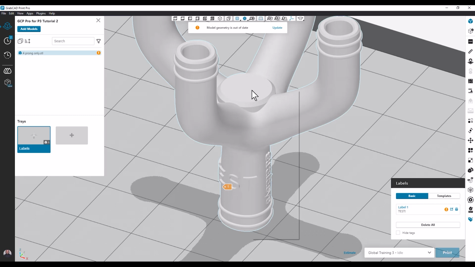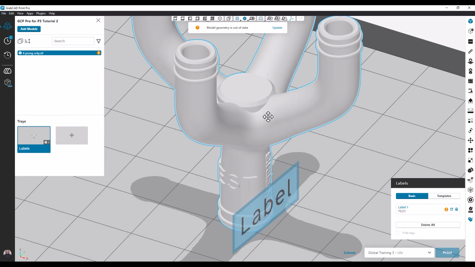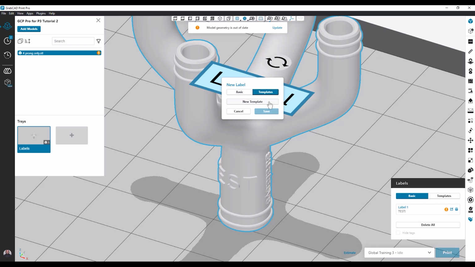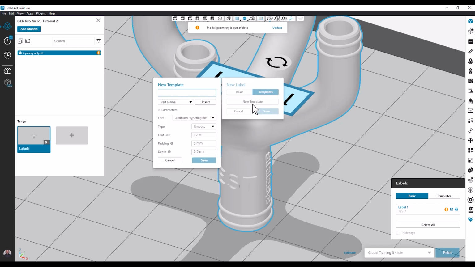To add serialization, you can go to Templates, create a new template where you can choose the type of template or serialization application you desire. Choose Insert to insert an automatic generation of numbers or unique identifiers the operator chooses. The rest of the menu is the same.